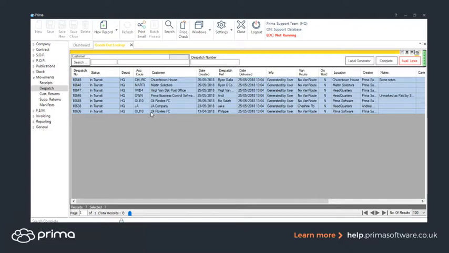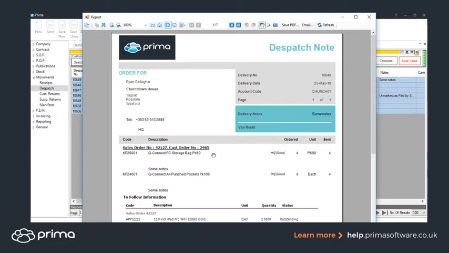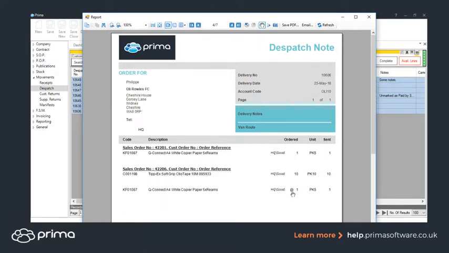So to print off, we highlight them all, and we can use this print and email button at the very top. And once we're in this print and email, we can hit this view report option. And within the report, you just print this off and then choose the goods from here. Now, as I go through, you may see on some of your reports that there are these symbols.